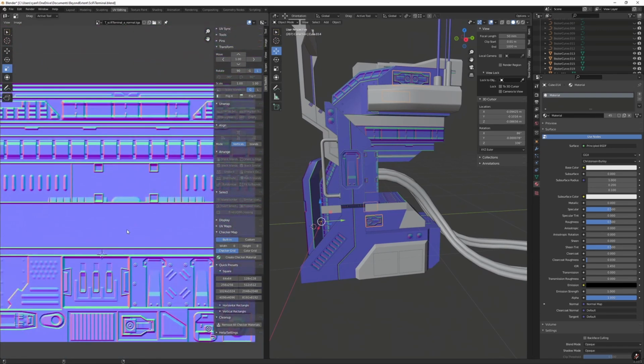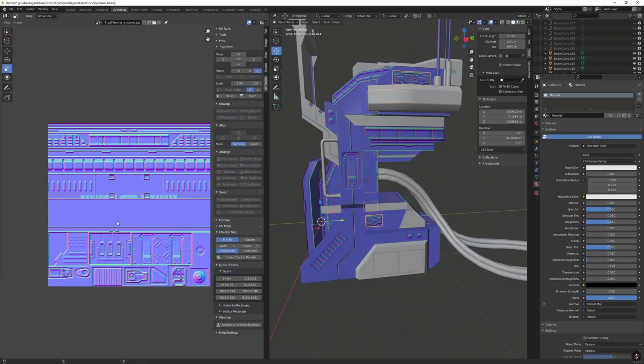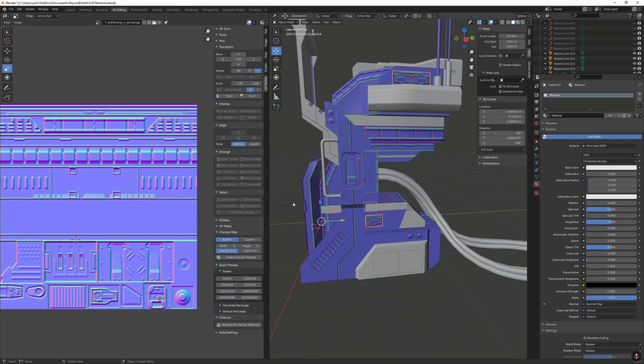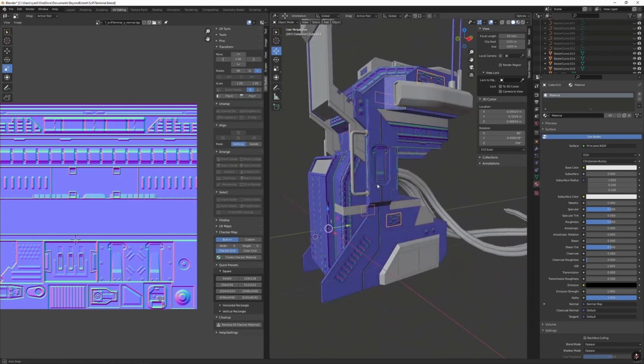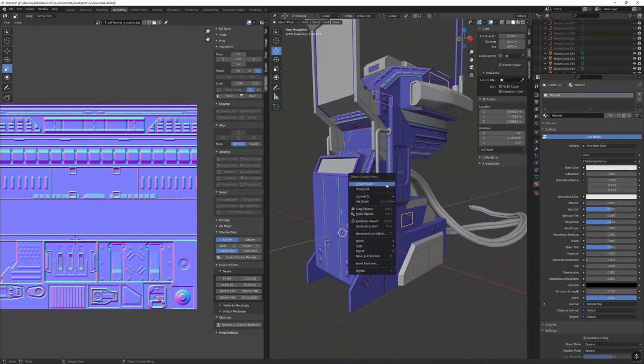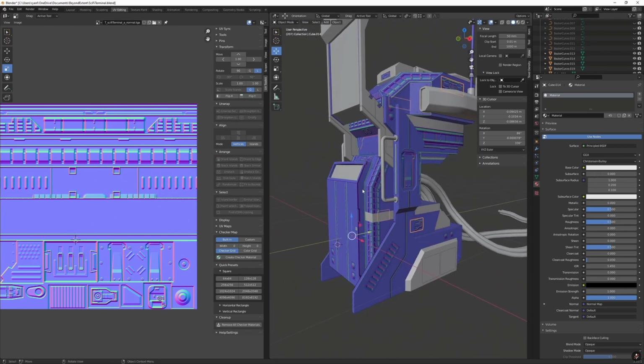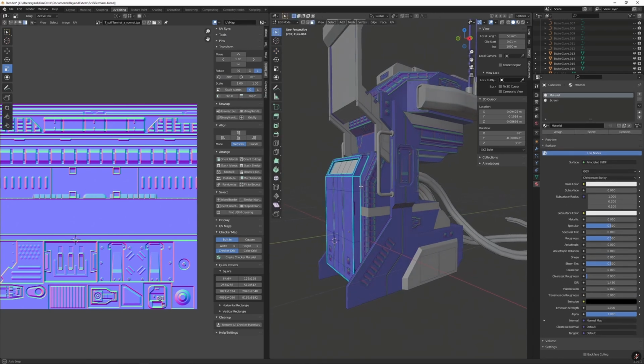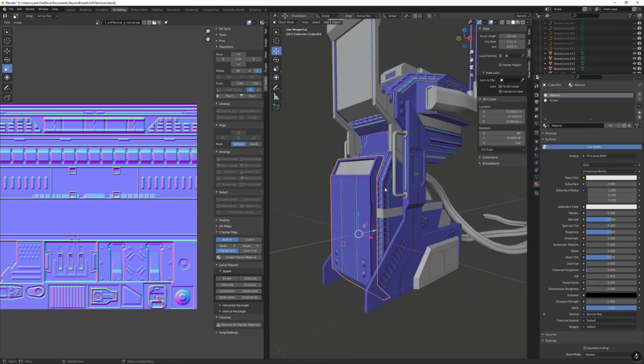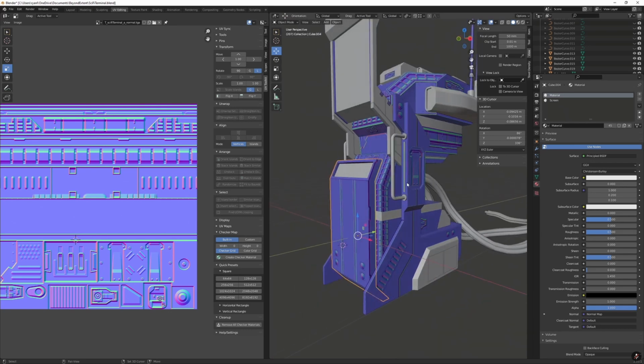I'll usually start with these two trims here, and lay it out that way first. And then once I have it textured in the basic way, I will start adding more detail to it.